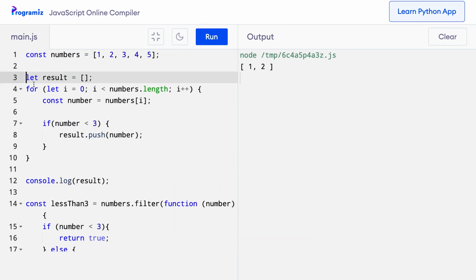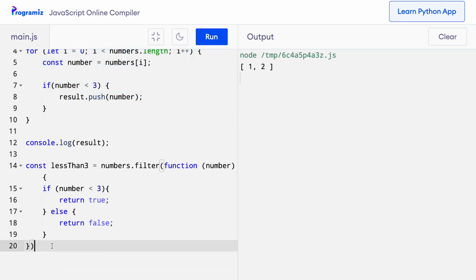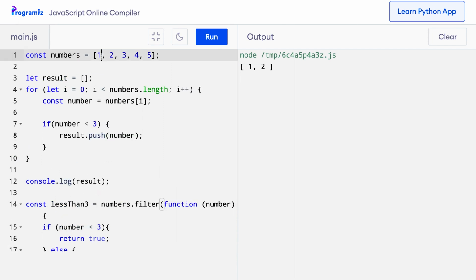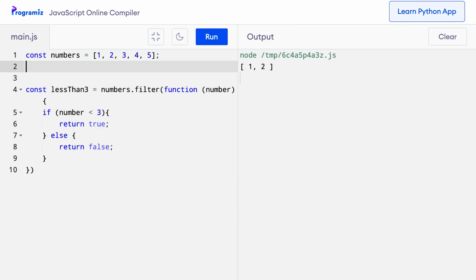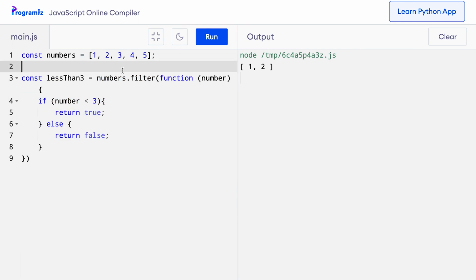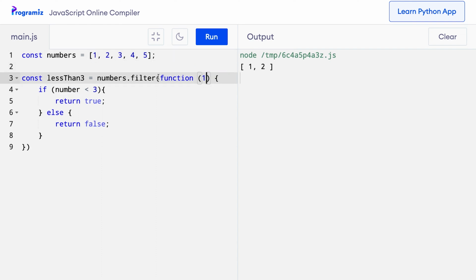So compare this to this and you will be able to see that one by one the numbers will be sent to this function. So let's do this. All right, I'll remove this. Because these are complex concepts, I want to spend as much time simulating the output as I can. All right, so I'll just take 1 and put it here.